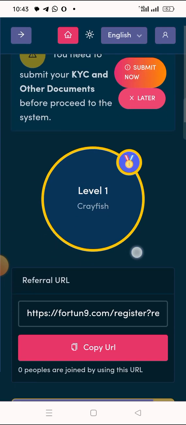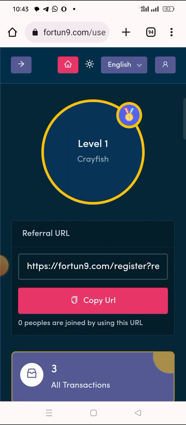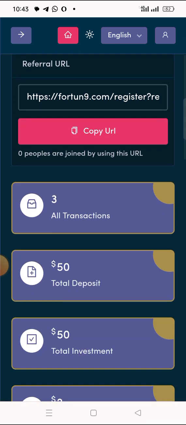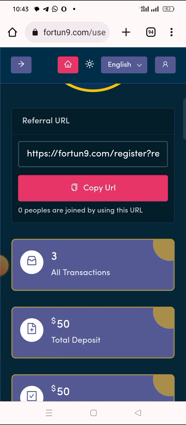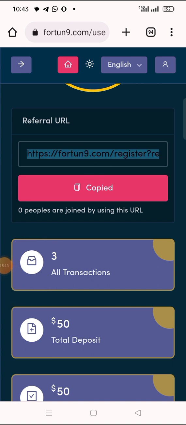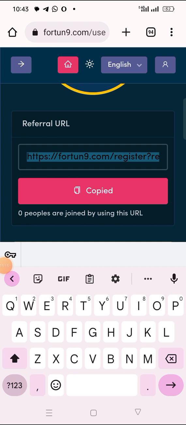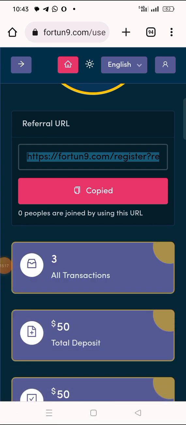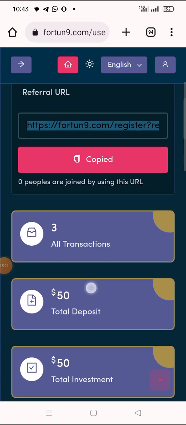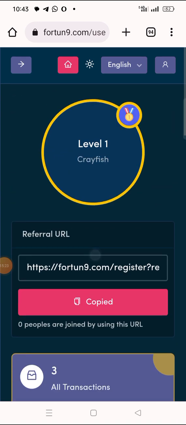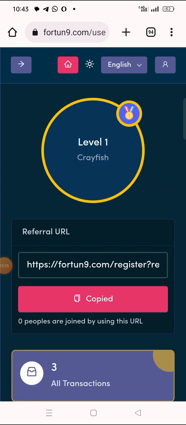So guys, this is how to deposit and how to invest on this new platform. This is your link. If you want to share it with your friends, just click copy URL. As you can see, you have copied it, then you can send it to your friends and family to start investing and making money together on this platform.